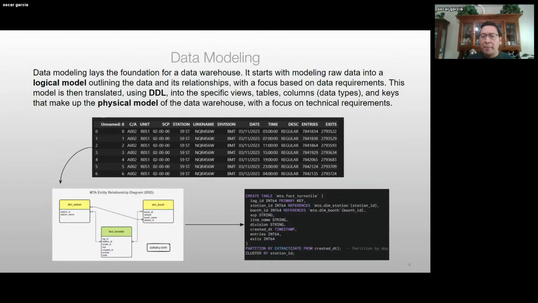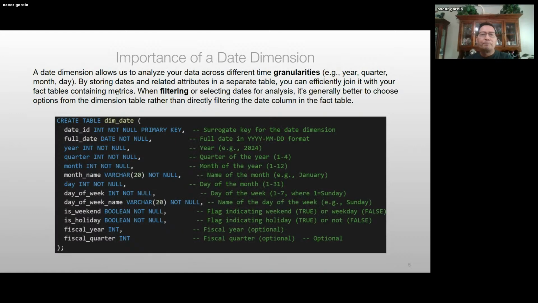But for now, understand that this is the approach, right? You need to do data modeling. There is something missing out of this simple data model that is a very key component, right? And if you haven't guessed, that is the date dimension. This is an often overlooked dimension table, but what it really does is give you the ability to report by year, quarter, month, and day.